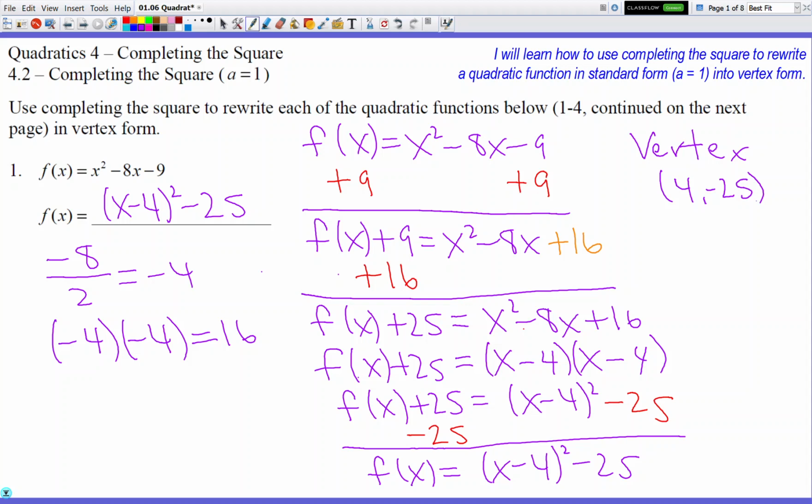Because then that's going to help you identify your h and your k that we did in the previous lesson, 4.1. Remember we had to identify h and k? If you can start identifying the vertex coordinates, the vertex location, from vertex form, then that'll give you some extra reps, extra practice, so that you get real good at identifying h and k. It doesn't officially ask you to do this on the problem, but as extra practice, this might do you some good. All right, let's go on to number 2.